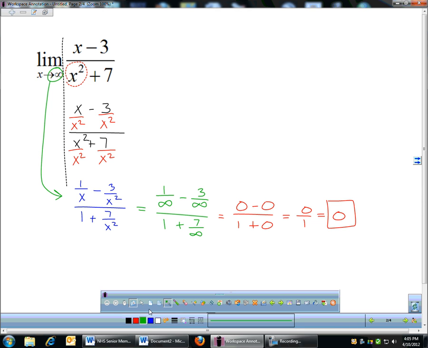And again, this step right here is kind of fuzzy math. You're not supposed to plug in infinity because you're treating it like a number, and that's dangerous. But for the purposes of this class, that's okay. A number divided by infinity is 0, and that's kind of how we're going to think about it. So find the high power of x in the denominator and divide every term.